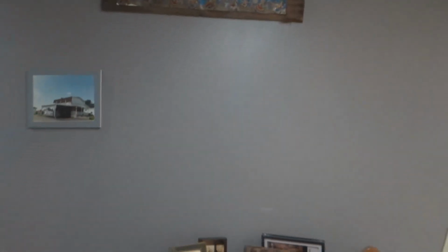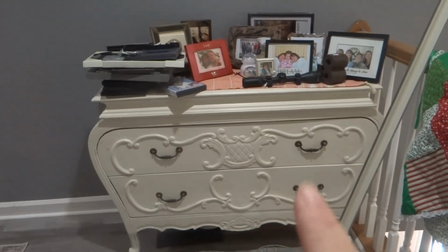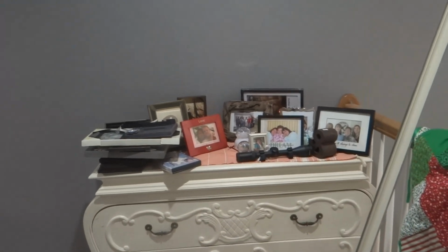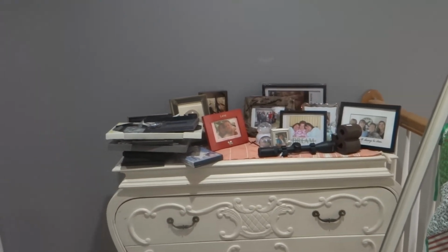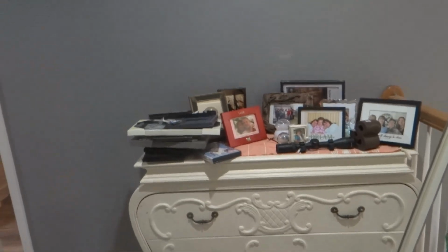So this is the wall that I want to install those photos. I am probably gonna end up selling this dresser because we're trying not to have too much clutter. But I'm gonna go ahead and bring my shelves up and try to arrange this the way I was thinking. So, more work. Let's try this again.